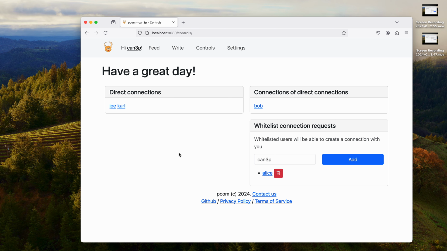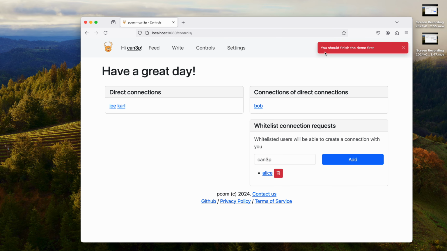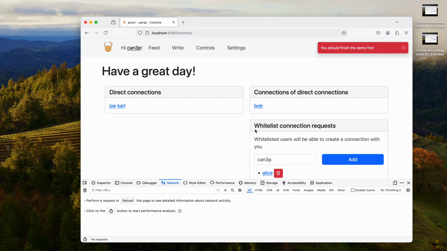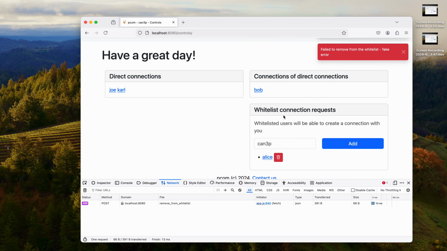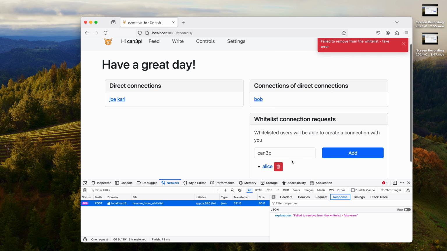For example, right now we have much fancier error messages. I've updated the code so that deleting a list will always fail either with a well-formed error message, or just with a panic, or just with a 500. So if I try to delete it, I say I want to delete it, and I was not able to. You can see that in response, it was a well-formed JSON.